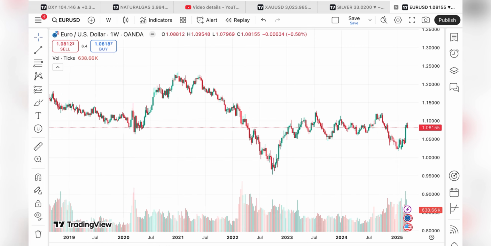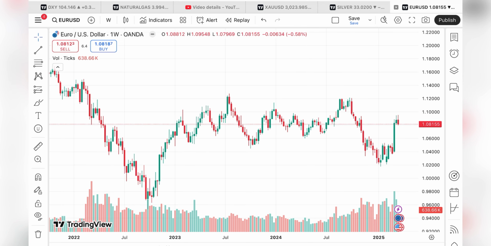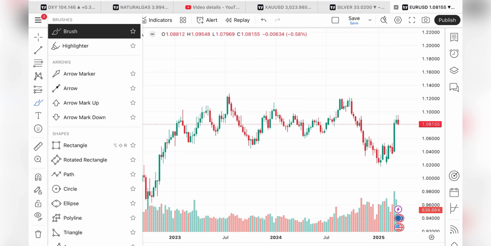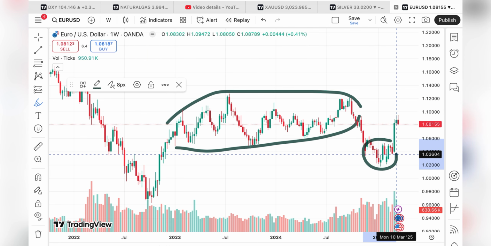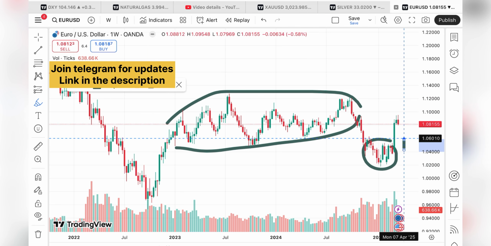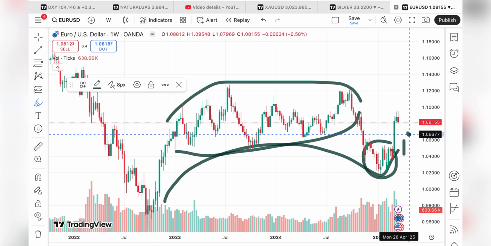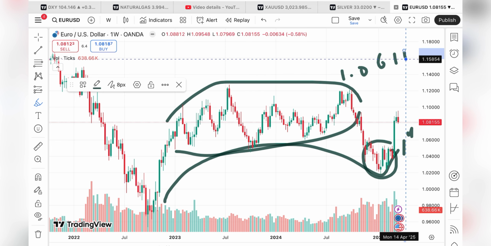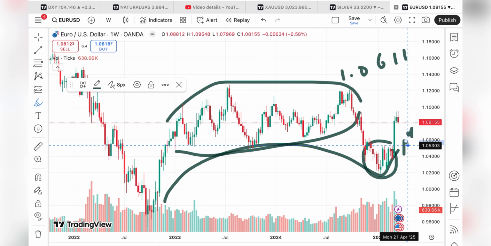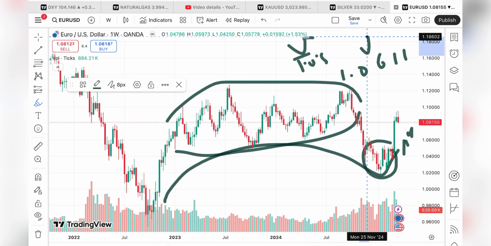See, if you look at the chart of EURUSD, EURUSD is now trading at a level of $1.0815. Okay, there is a zone breakout we have seen at this level. That is where the price has moved down, and after breaking out of this zone it has moved up. Two patterns are forming. This particular U pattern is forming. So if the price starts falling below this level, it can touch a level of $1.0641, and once it starts going below this particular level, it can touch a level of 1.05. From there a bounce back can come.